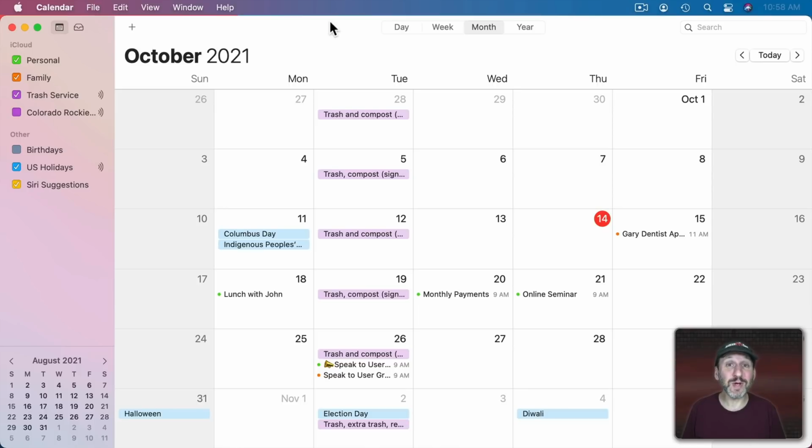But probably my most important calendar is the family calendar. So the family calendar is a shared calendar that I set up with the members of my household. And we put shared events in there. Anything that could affect anybody else. So for instance, I will put something like a dentist appointment in the family calendar so everybody else knows that I've got to do something that morning. I've got to go to the dentist. For me, it really doesn't matter whether it's in personal or family. I always have those turned on so I can always see those.